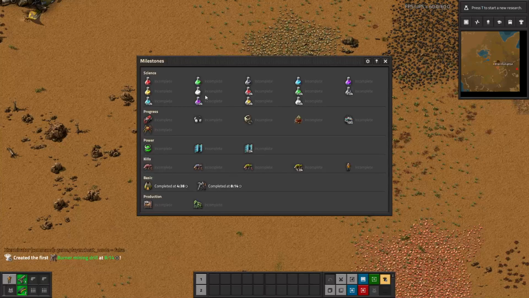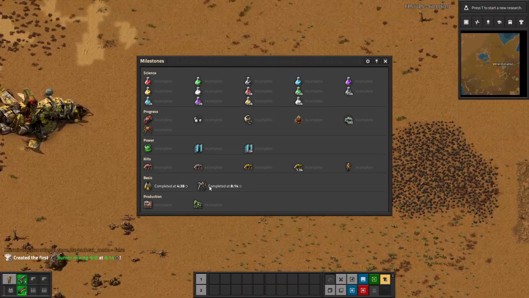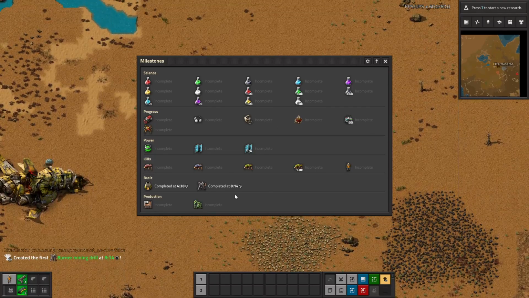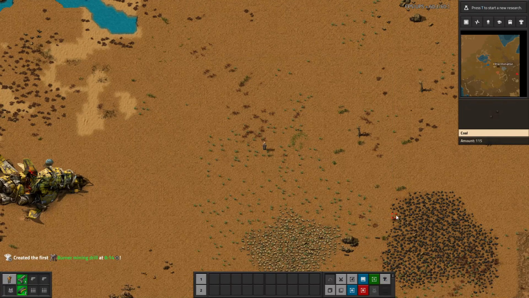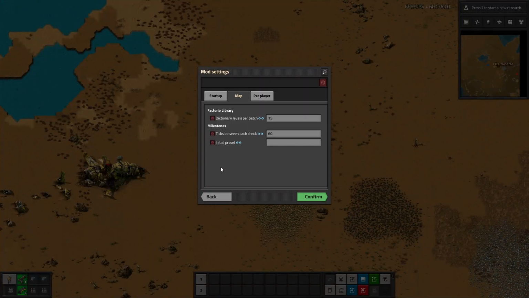And then yeah, you can import and export the preset. So if you and a friend want to do the same preset, or you want to do it through saves, it can work, and then it shows your times here. I think it's really cool, especially with mods, because it can help you keep track in complicated mods of how far you've gone and stuff. Really neat mod.